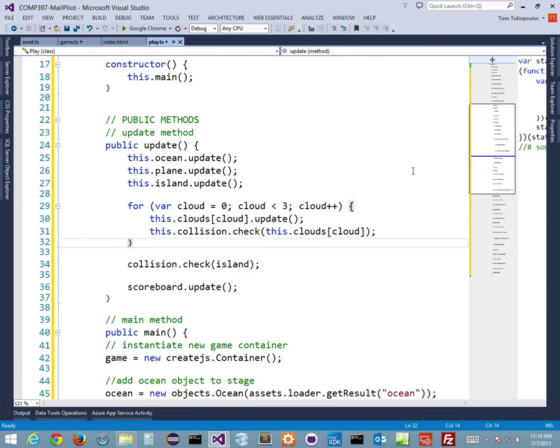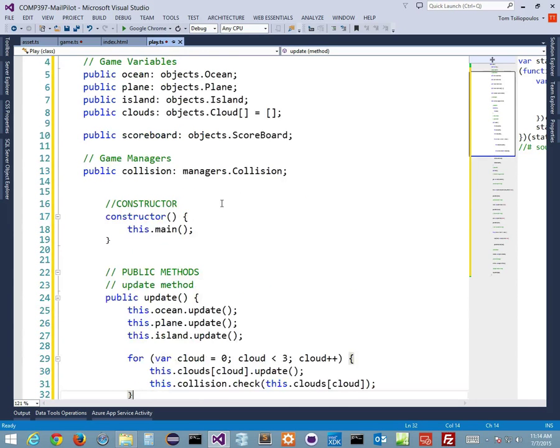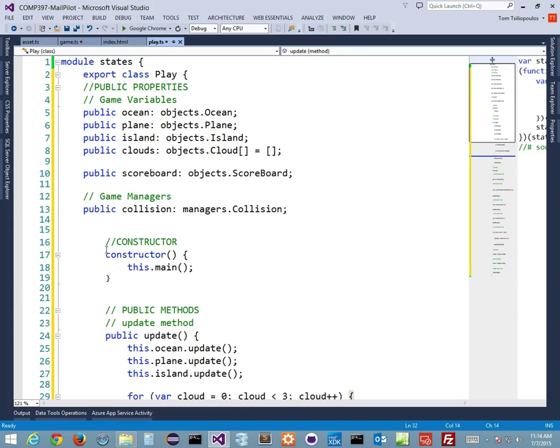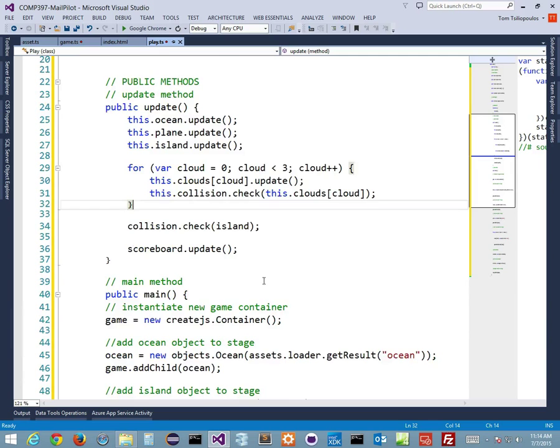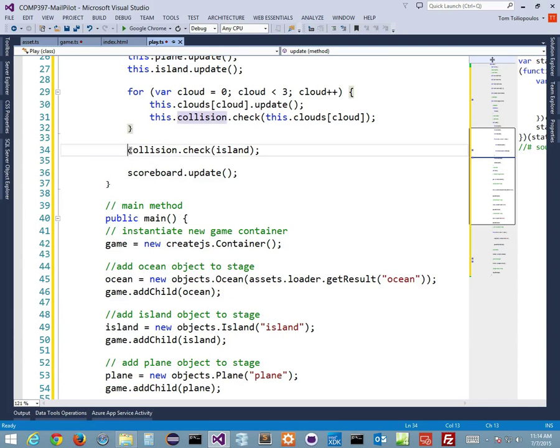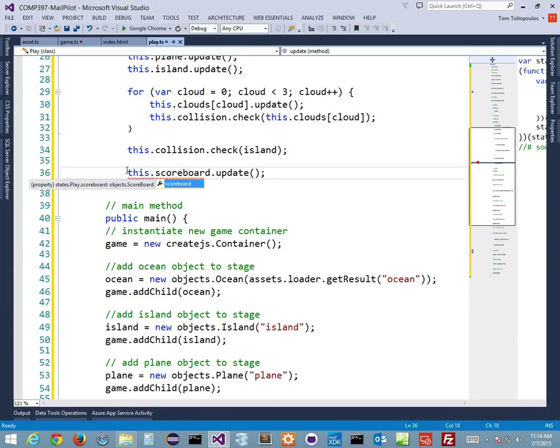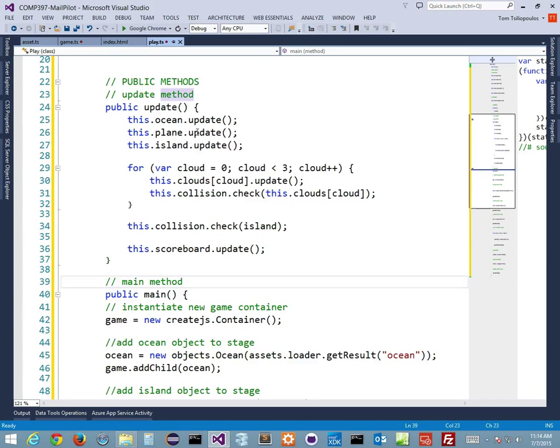Sorry, I got to add this keyword in here because I'm referring to these things. Same thing with this.collision check and this.scoreboard update. This is in my update function. So every time I run my play state's update function, all these things are going to update.